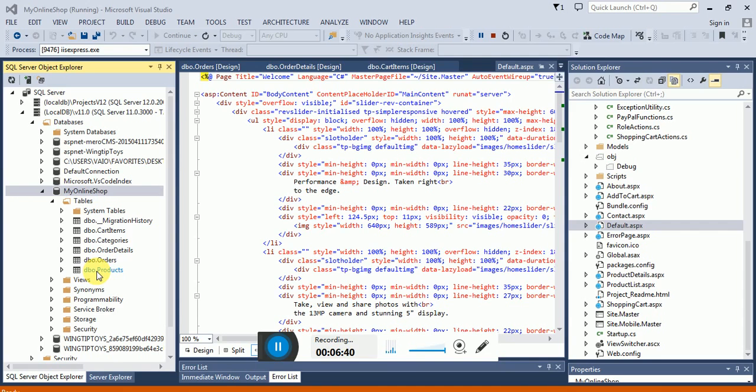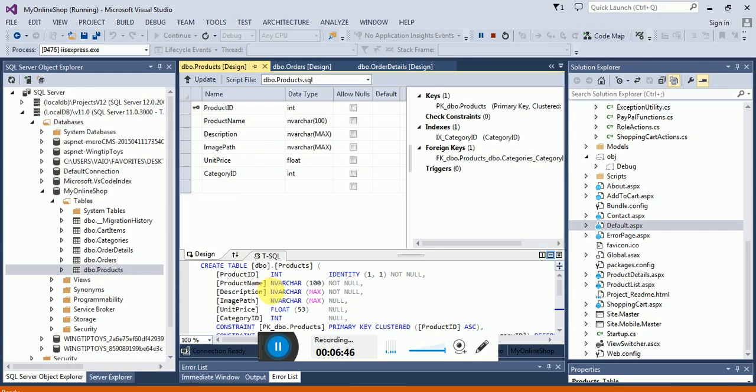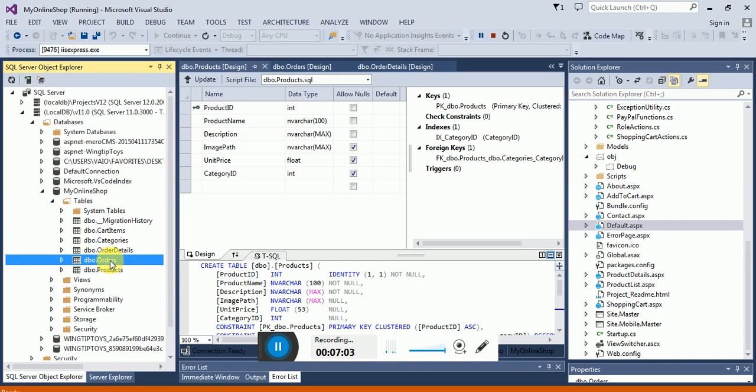If you double click, we can see that the product table stores the data about the product and its name, which we saw through the admin panel. Product description and everything will be saved in the product table, and the orders will be stored in the order table and its detail in order detail.